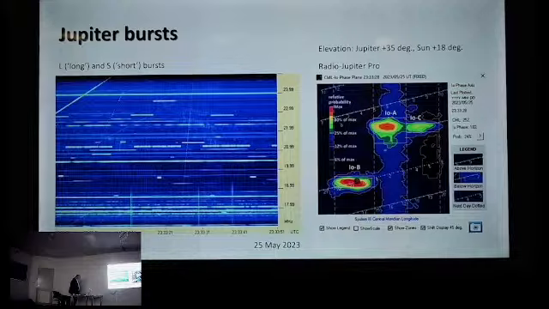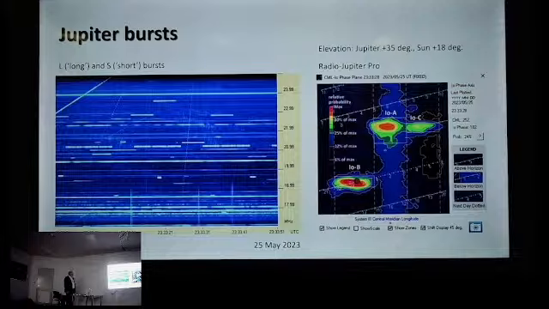And I'm using this little bit of software here called Radio Jupiter Pro, which actually tells me when to look and tells me where to look. So it will tell me something about where Jupiter is in the sky and the location of Jupiter in amongst these regions of favourable emission. So there are these areas here which relate to the position of Io in its orbit, Io A, B and C, and then there are these other regions shown here. This is a probability map of seeing radio emission.